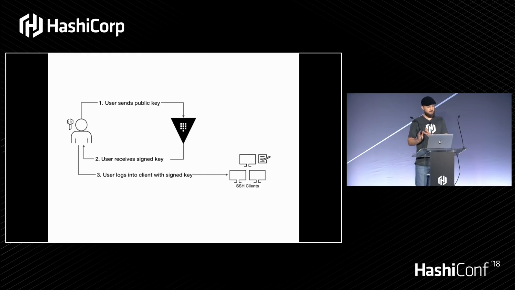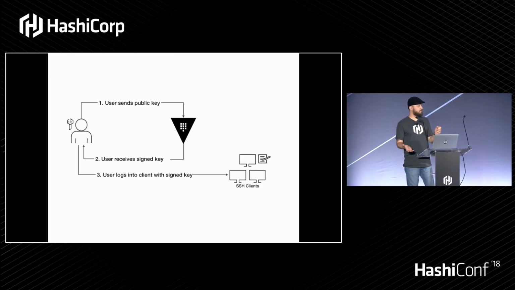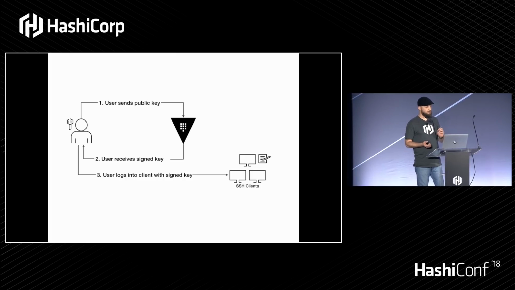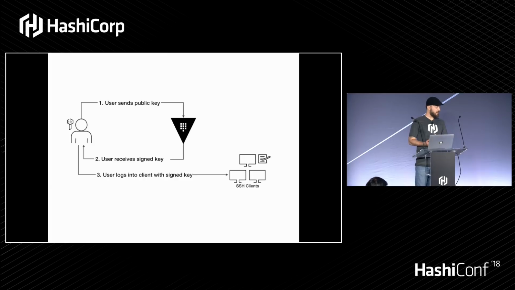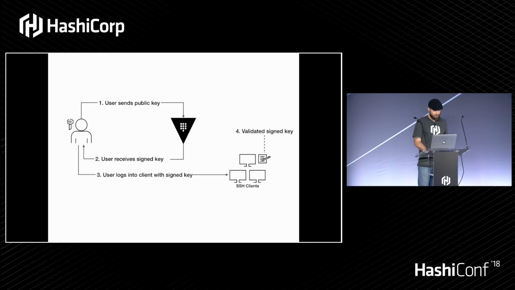Now, the client is actually configured with a certificate authority that is created from Vault. So when that SSH occurs, there's not an active connection from the clients themselves to Vault. You've already used a trusted system to push that certificate authority to the SSH client itself. So that validation occurs locally. There's not actually that active connection. So that can kind of be a benefit for accessing Vault, right?